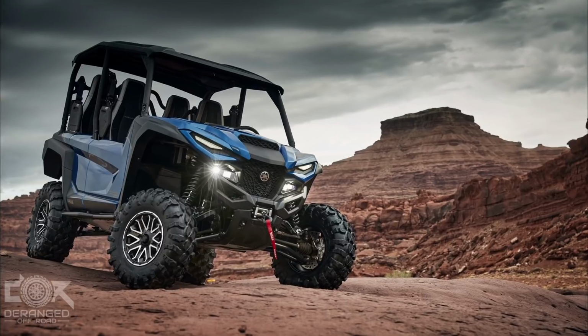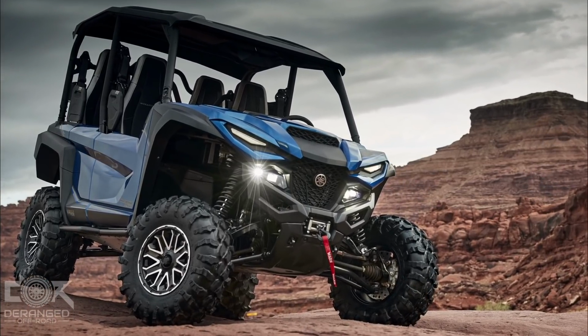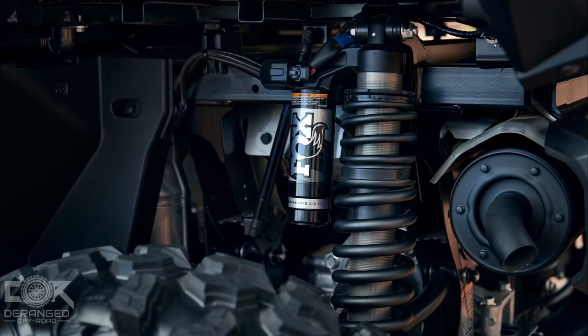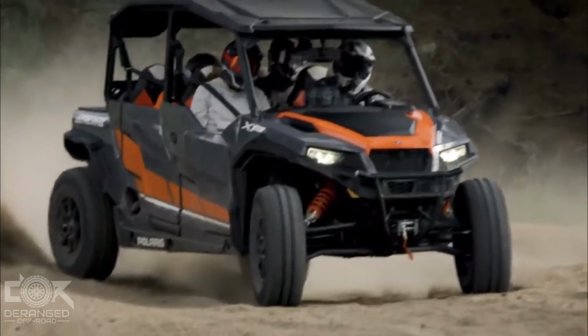Okay, now that that's out of the way, let's talk about what the RMAX 1000 is. The RMAX 1000 is basically a Wolverine taken to the next level. All the places that it could have been improved have been improved. Some places dramatically. If you ask me, they had the Polaris General directly in their sights when they were working on this machine. So before we get to my opinions on the machine and some of the other details, let's get the specs out of the way.